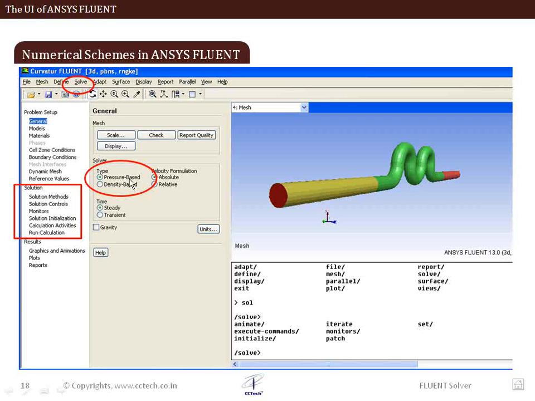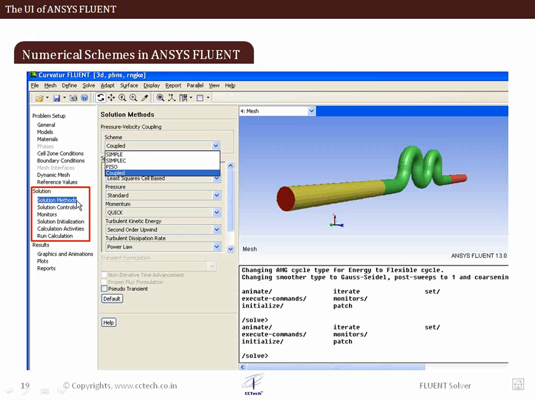So the first option that you see is because of general selection here. You can access all of them by define and solve options as well. But once we go into the solutions section, we can see options for the type in which the finite volume based code has to operate.